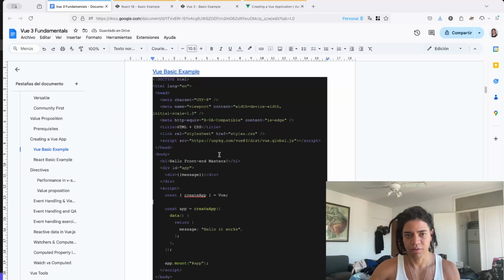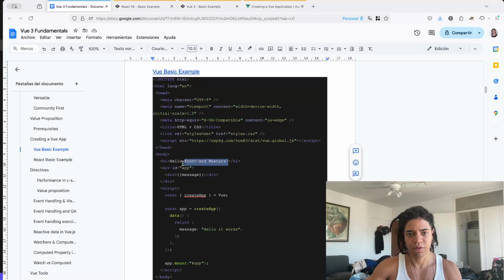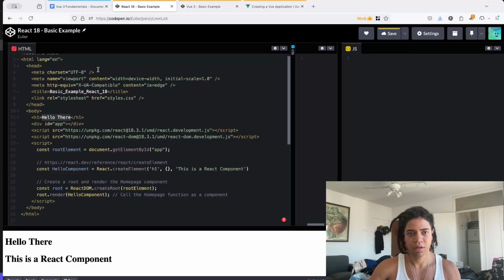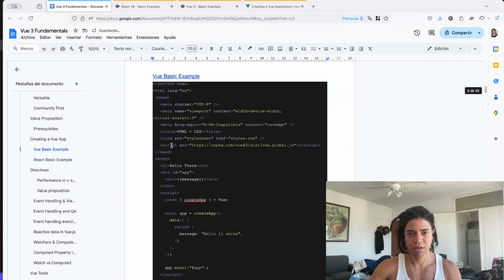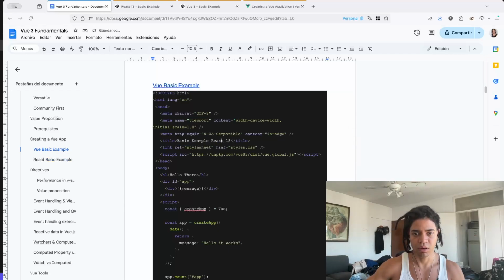I'm going to leave this as it is, and in fact, I'm going to change this and say hey, hello there. Similar for this, hello there, and the particular title here, which is basic example with React 18, and basic example for Vue, say Vue 3.